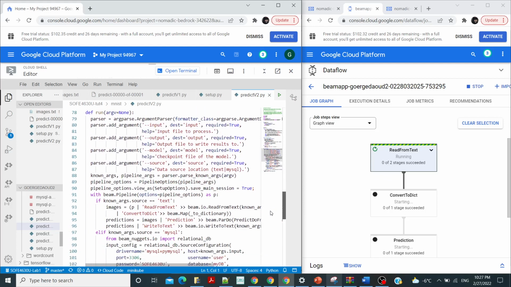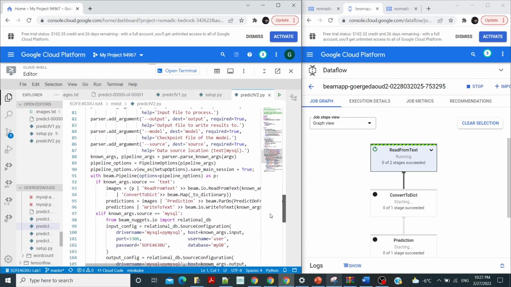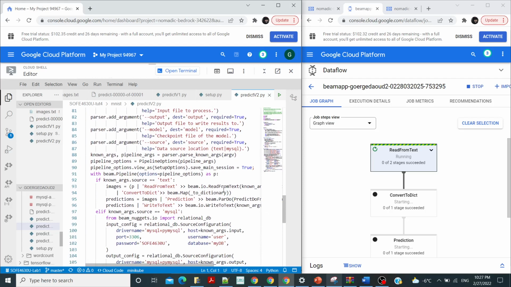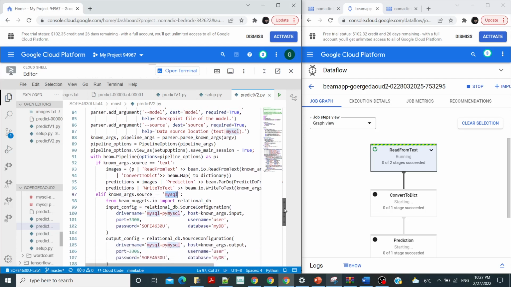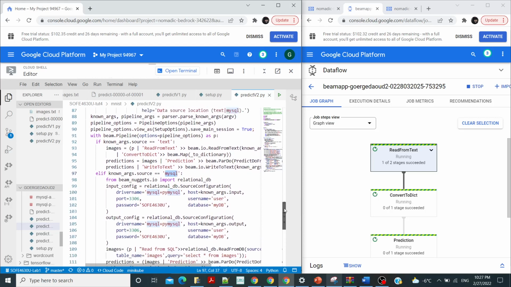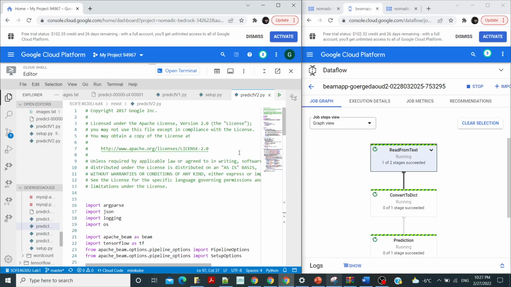So what we need here is to read from MySQL. So we added a new source. The first source was text, and the next source will be MySQL, like this. And to read and write from MySQL, we need another library called Beam Nuggets. Okay, let's stop here. Start to run.